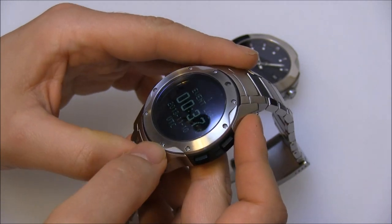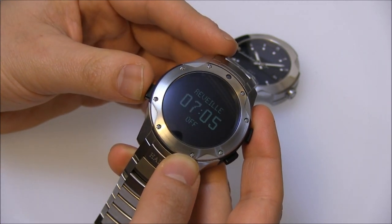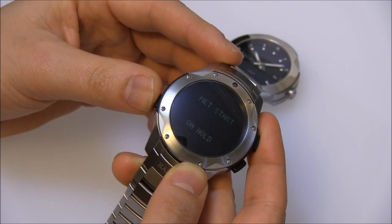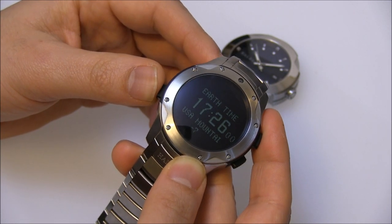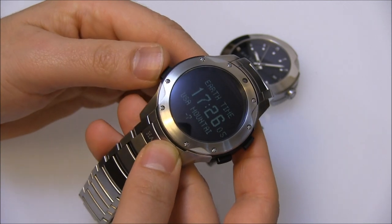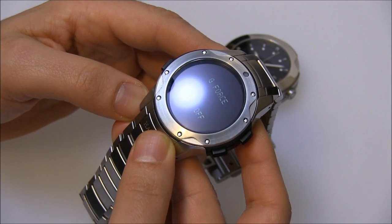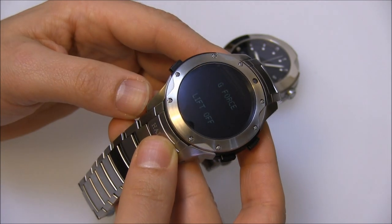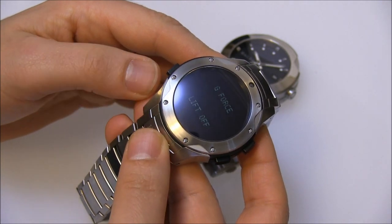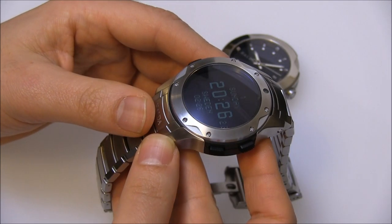There are all types of event logs and things useful when you're tracking various events. This one has something to do with space-time, I think. Countdown. I don't know what MET stands for — I'll cover that more in the review. Earth time — I like that, because time in space can actually be different, so you can see Earth time as well. It has an accelerometer which allows you to measure the g-forces you're experiencing — it says 'liftoff,' which is pretty cool — and then you have re-entry g's. So it has a lot of different cool functionality in what they call the space module.